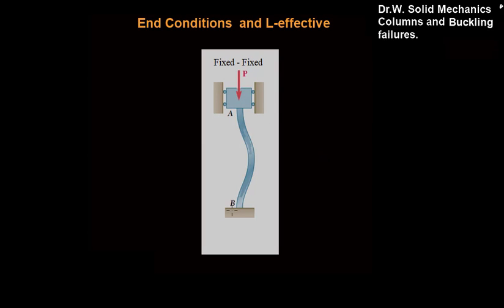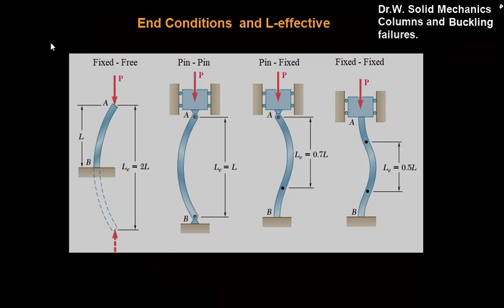And here we have one that's fixed and fixed, so it's bolted at the bottom and at the top rigidly, like a cantilevered beam basically. In effect that holds it with no slope where it exits here, if we recall our cantilevered beam work. So where do you see the half of a sine wave? We can estimate it to be someplace about here. And if we look, that's about half of L, and L effective is taken to be 0.5 L. Here's a summary of our values, where we need to understand the end conditions to define L effective.